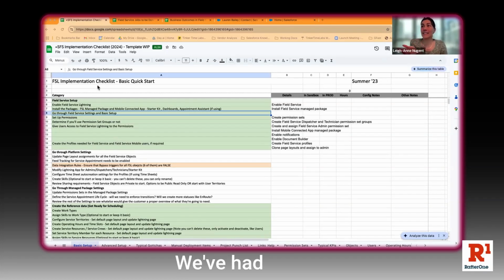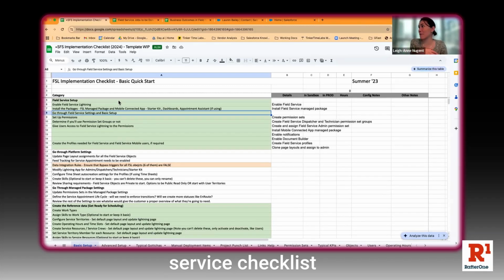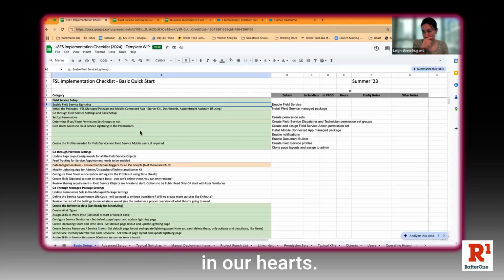We've had this field service checklist for a long time, and it's evolved over the years. And as you see, I have not evolved it again to change the name from FSL to SFS. It will be FSL forever in our hearts.